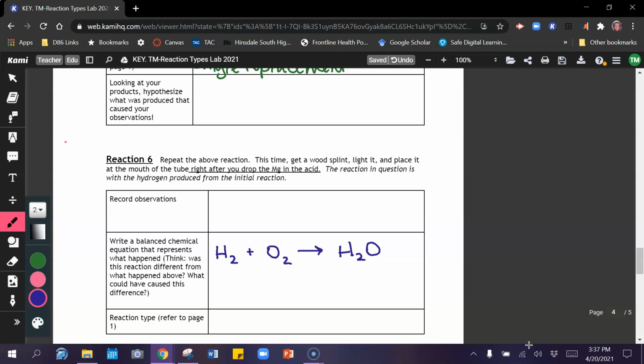Now guys, this is a synthesis reaction. And this was a hard one to predict the product for. So without your notes or anything, I wouldn't ask you to know how to do this one in particular. But since I'm telling you that the product is water, we can now go ahead and balance our equation. So on each side, we have hydrogen and oxygen.